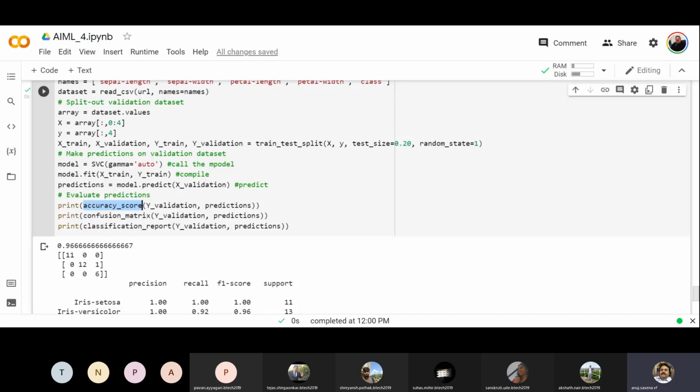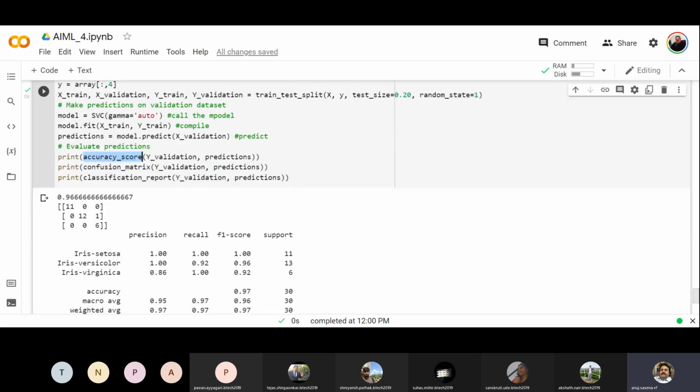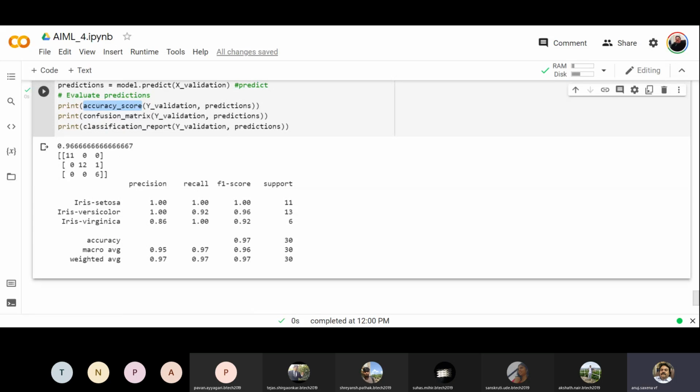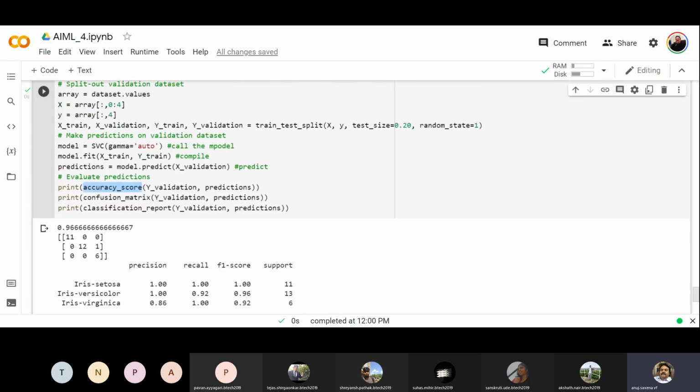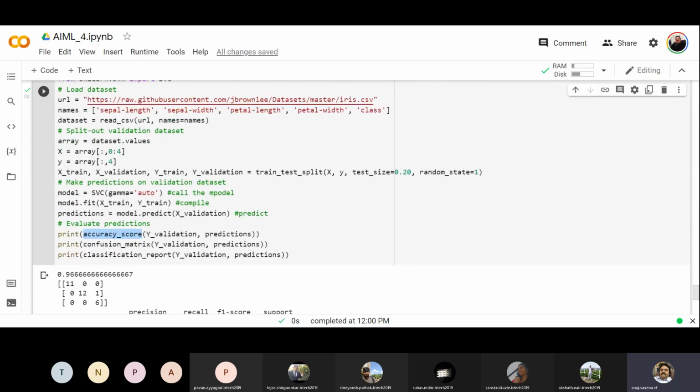So you can see this, and then for each class, what is the accuracy score? Precision is 1, and that means 100% accurate. This Virginica class is not actually classified properly. That is why your accuracy score has dropped to 97 or 95%, macro and weighted average. For this, we have formulas to find the precision, recall, F1 score, and support. I'll be telling you the formulas and how we can implement them.